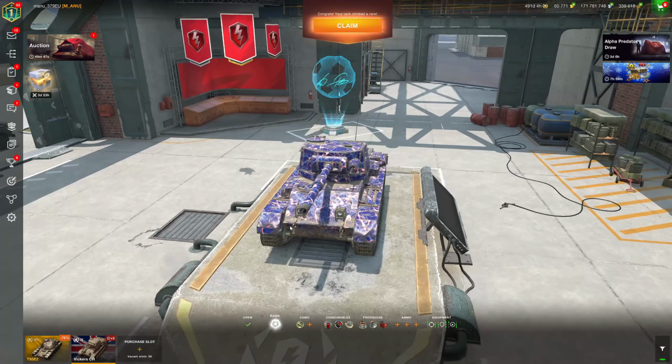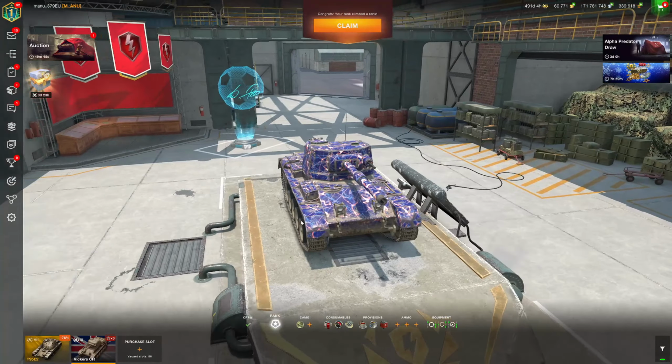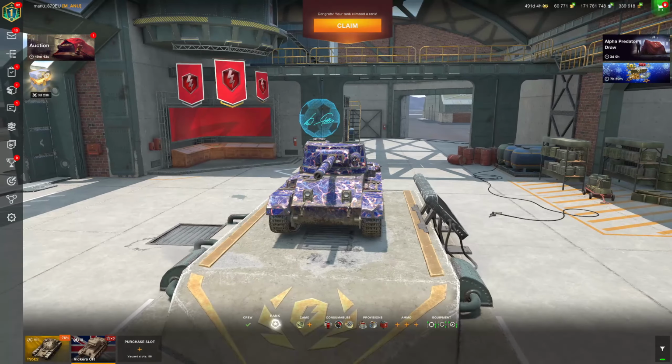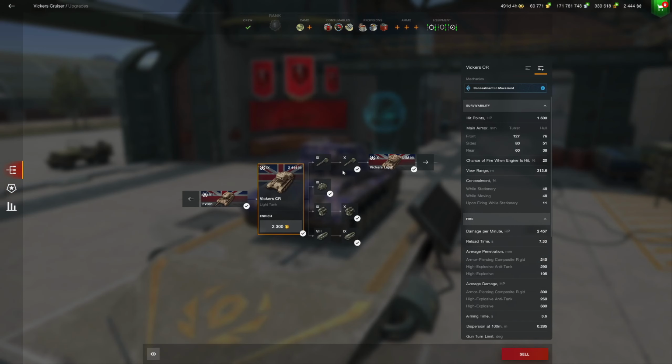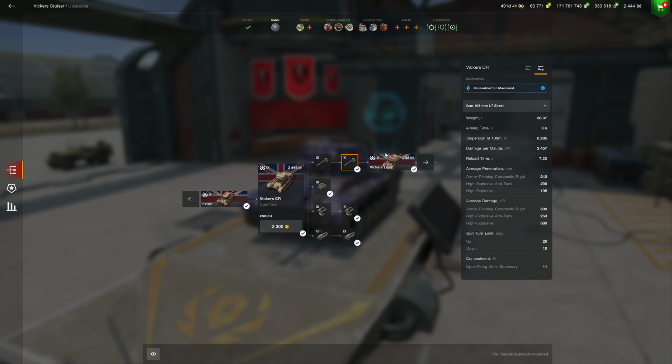So here you have the Vickers. As you can see, yes, I play it, I love it. So this guy will be better and better. It will have more reloading, so now we have 7 seconds 33. After that we have 6 seconds, and as you can see, the DPM is really great.